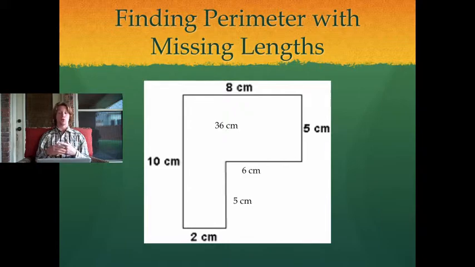So now we're going to go ahead and move on to finding the area of non-conventional shapes. So this isn't just going to be rectangles or triangles. It's going to be a mixture of different shapes. So we're going to go ahead and find these areas. So why don't we go ahead and move back to that first object.